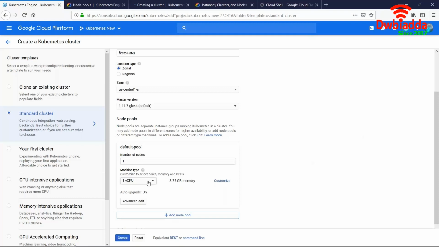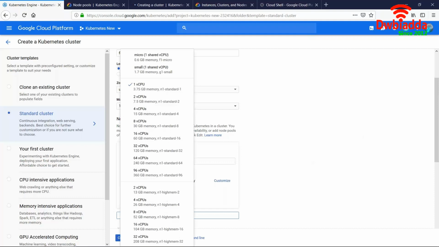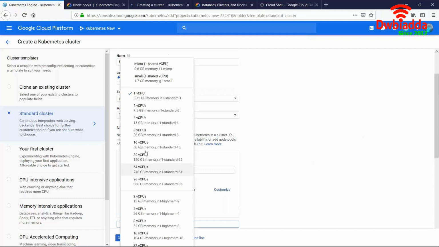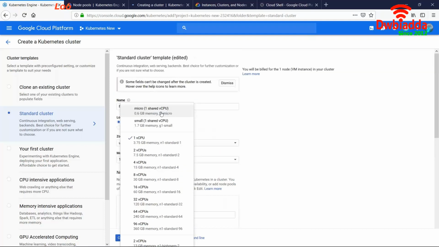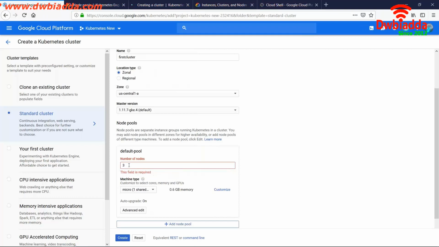Now here you can choose the machine type. As we are using it for demonstration purposes, I'll go with the micro one. As it's written here, the number of nodes in the cluster must be 3 when all the nodes have machine type f1-micro, so we'll keep it as 3.